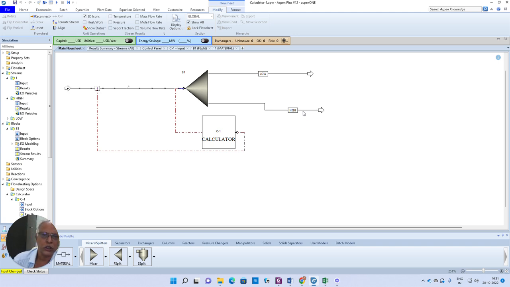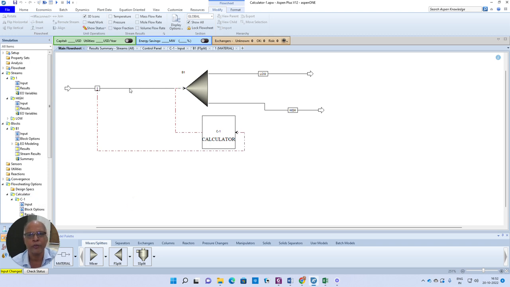Normally, most of our processes are supposed to work under steady state conditions, but because of certain disturbances in the process, when the steady state behavior is disturbed, this kind of thing is likely to happen. So the splitter will have to decide accordingly based on the methanol concentration. Do you think the splitter has some kind of intelligence to take this kind of decision? Whatever is not possible within this block can be done by using a calculator block.